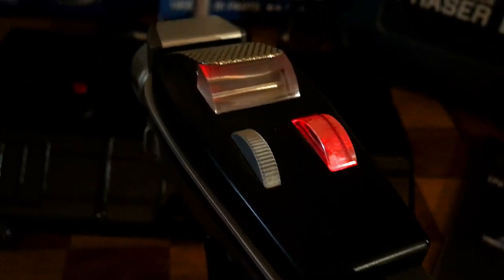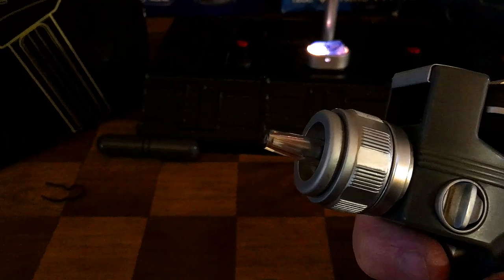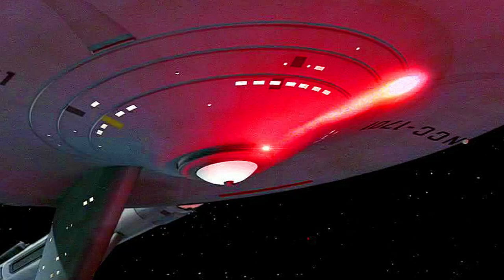Yeah, I gotta be honest with you guys, I don't put it on stun either. I shoot to kill for commercials because I hate commercials. All right, let's go to 3. You pull the trigger, and that sounds like the launching sound when they're launching something, whether it's a torpedo or it could be a probe.